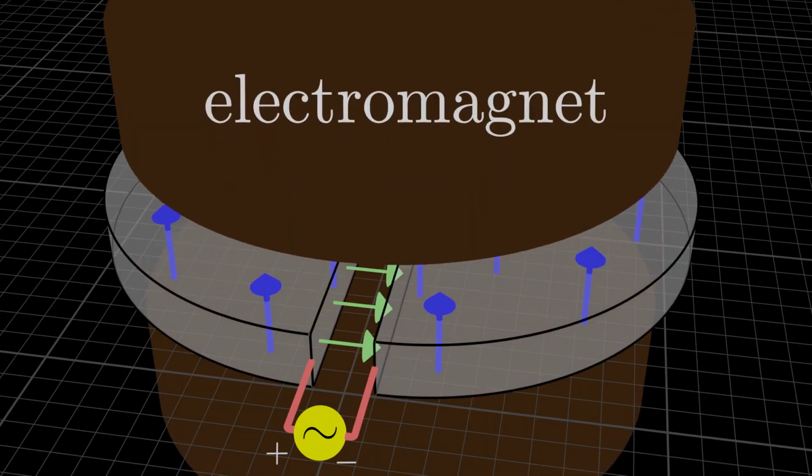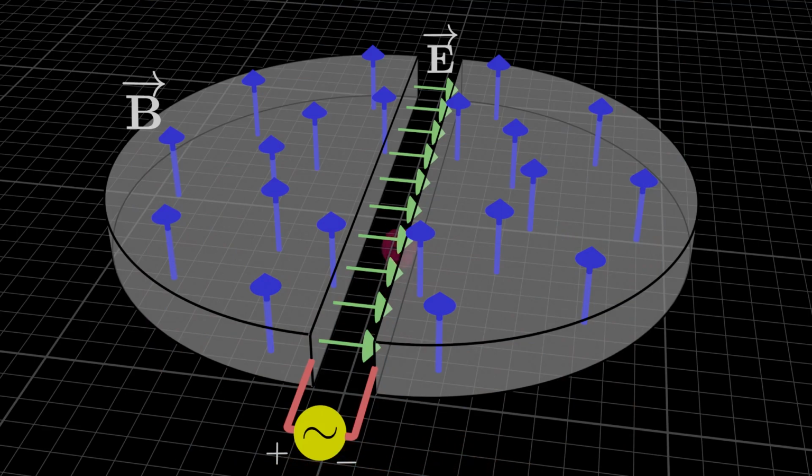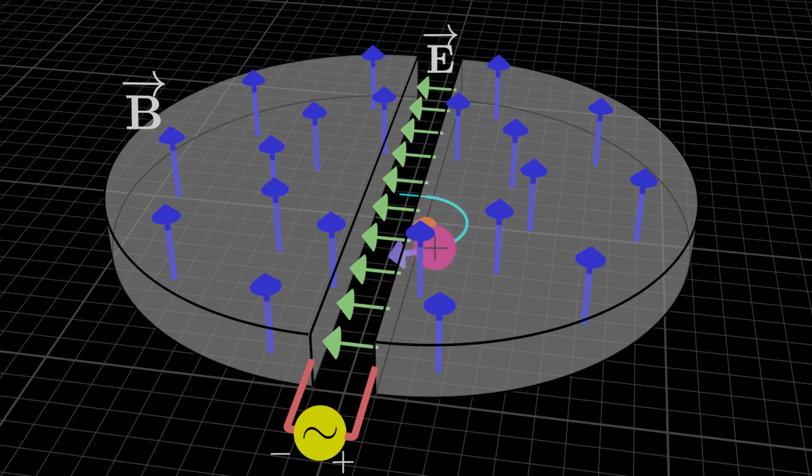Now, what's going to happen if we have a source of charged particles in the middle? If we have a potential difference between the two Ds, a positively charged particle is going to feel an electric force towards the D at lower potential, which accelerates it. Once inside the conducting D, the electric field is gone, so the only force that's left is the magnetic force, which twirls the particle around until it gets back to the gap.